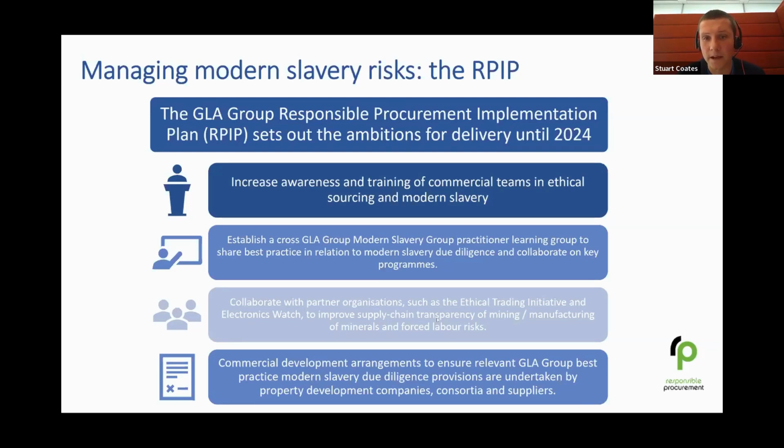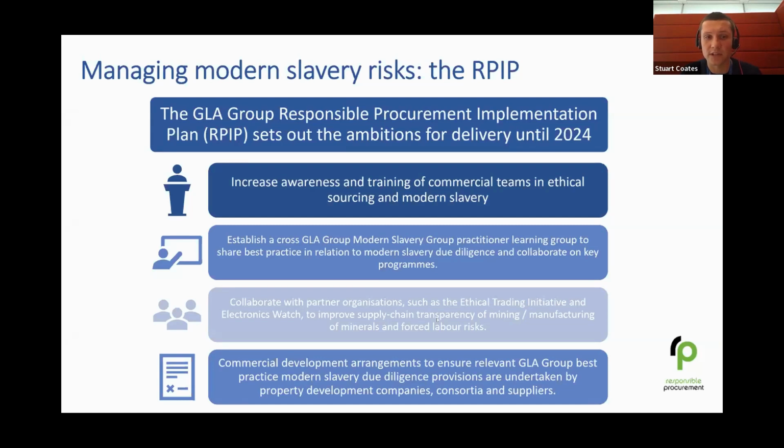We've got a practitioner learning group that we're calling the Modern Slavery Delivery Group, that again helps with the governance of it, but also tracking progress more broadly on modern slavery. We also use it to track the progress of key programs, of which the MSAT is one, because we do have those targets in there. So it's really good to have that group to bring our various functional bodies together and discuss their successes and challenges in our campaigns.